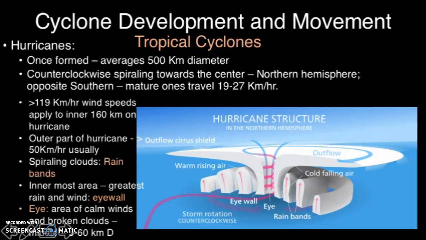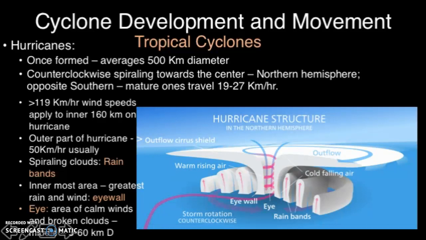Also, towards the end of the life of a hurricane, the forward speed, not the inner wind speeds, tends to increase. It can go all the way up to 75 to 95 kilometers per hour towards the end of its life. So although at this time you're probably going to have lower inner wind speeds and a little less rainfall, the overall forward speed may cause the hurricane to affect a lot of communities, and it becomes a little bit erratic at this point. Kind of like how we saw the tornadoes become erratic towards the end of their lives. The same thing happens, but obviously on a major scale for these hurricanes.